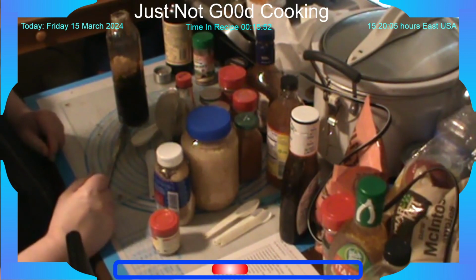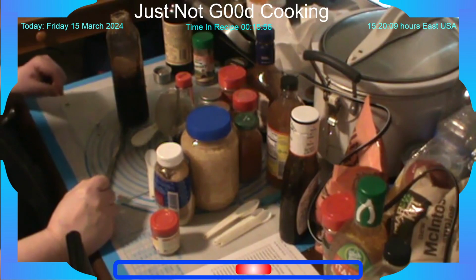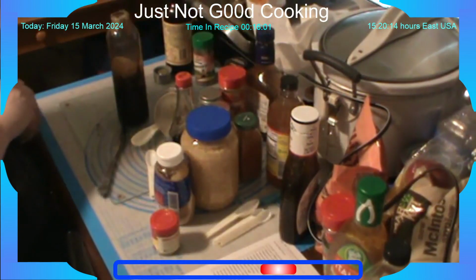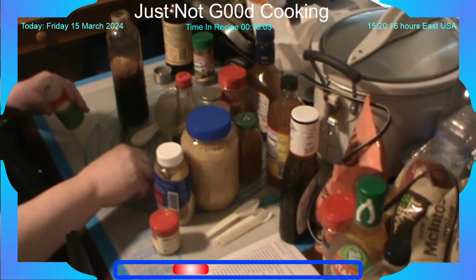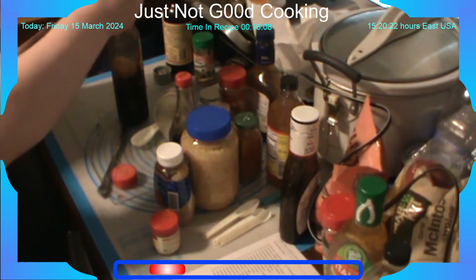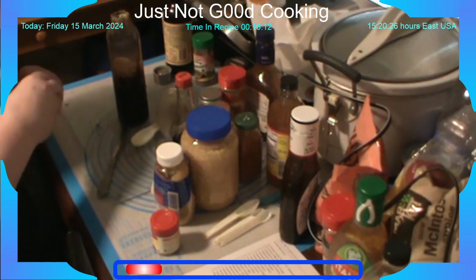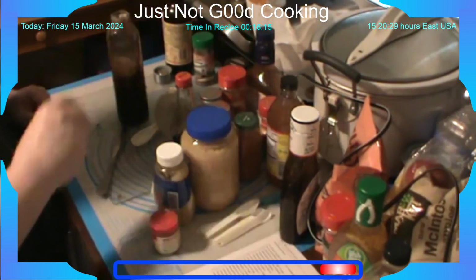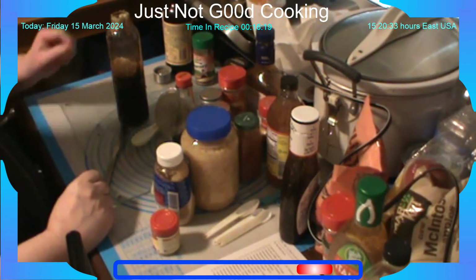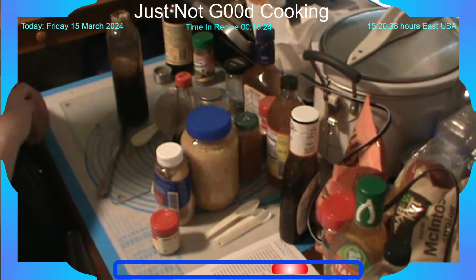Okay. Then a teaspoon of onion powder. Where's my onion? And again, it would be nicer if I had all fresh ingredients, but I don't. It's a flavor enhancer.